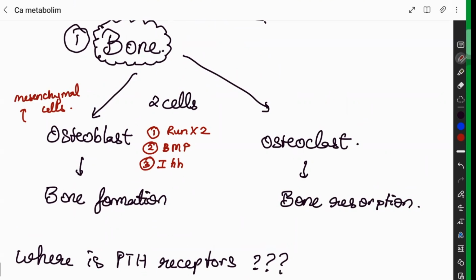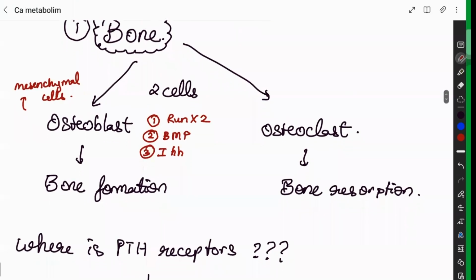Which proteins do we look at? I don't want to tell all the proteins, but one important protein formed by RUNX2 is osteopontin. Your second is type 1 collagen, which RUNX2 transcribes. Third is osteocalcin. You should not forget these three. RUNX2 is the one that transcribes all three. So any mutation in this RUNX2 will lead to dysplasia.